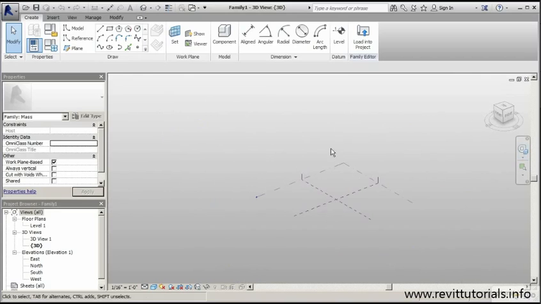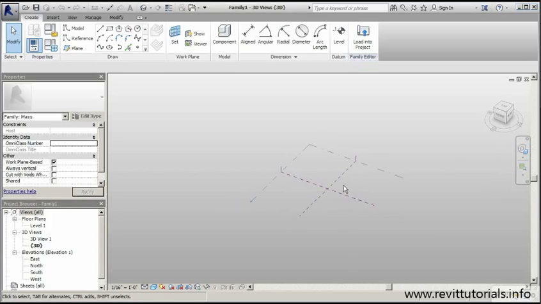I'll be using my shift button and pushing down my wheel to do all of my orbiting, and I'll also be rolling my wheel up and down to scroll in and out. I find these two ways a lot easier than constantly having to think about what view I want to see on my view cube, or constantly having to click to zoom in and out several times using my zoom region.